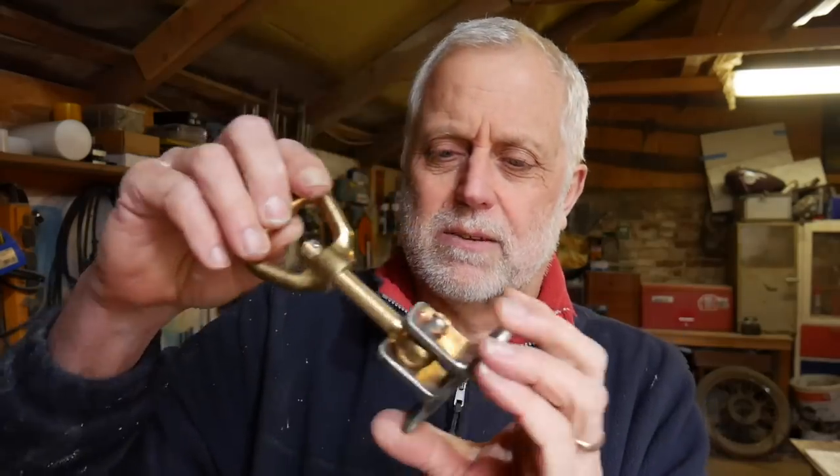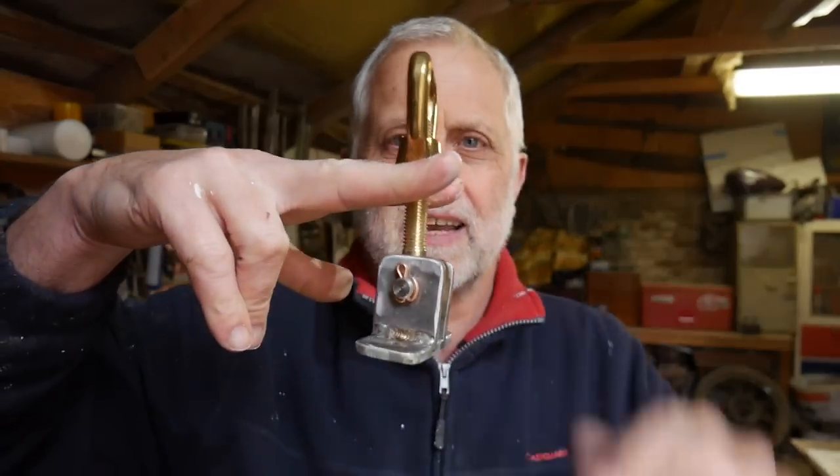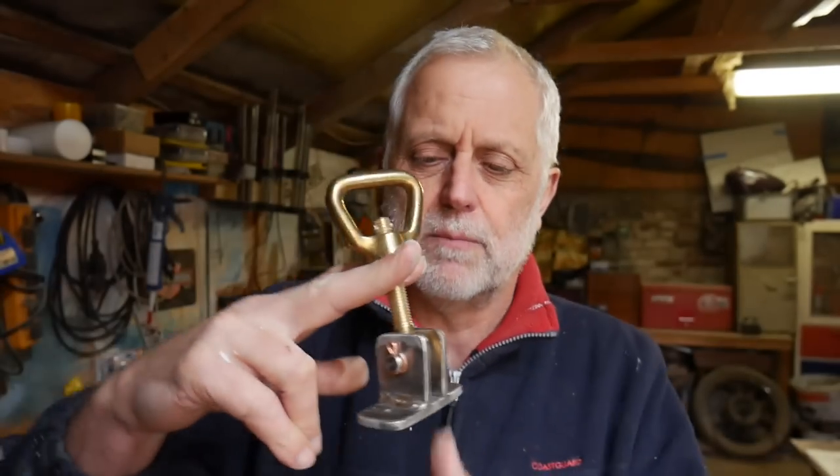Hindsight's a wonderful thing. Anyhow, that's well in progress. I need to make the sort of fork part that screws down onto it, but it's nearly there.